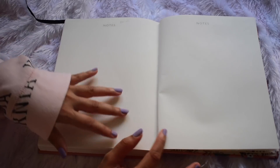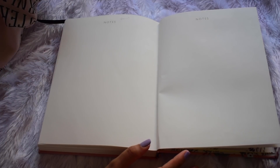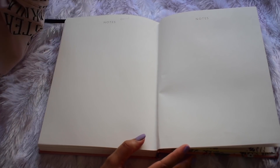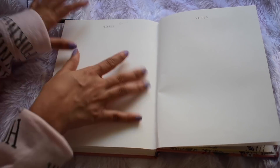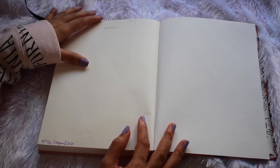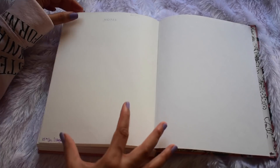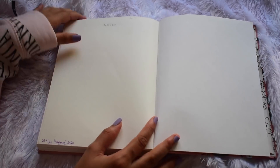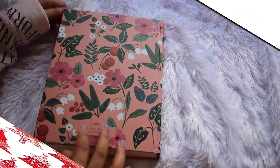The last few notes pages I'm going to turn into my brainstorming page — there are times something sparks my interest and I get inspiration to make a video or take a picture, and most of the time if you don't write it down you 100% forget it. So anytime I get any sort of idea I want to simply jot it down here. The last page is my rough work page where I'm going to go crazy and not worry about how ugly it looks — no rules! I've created this fun rough page just for me.